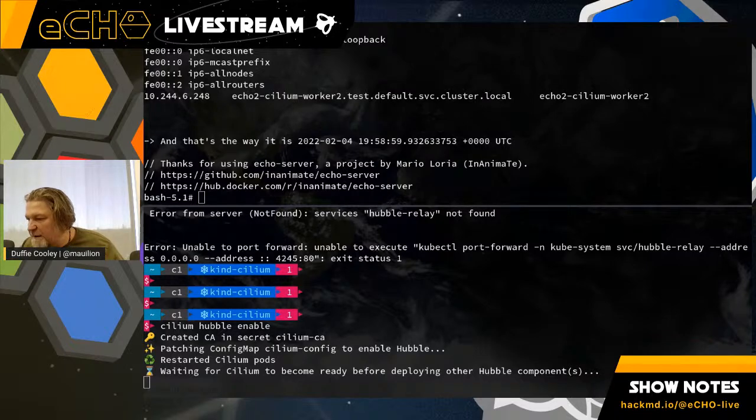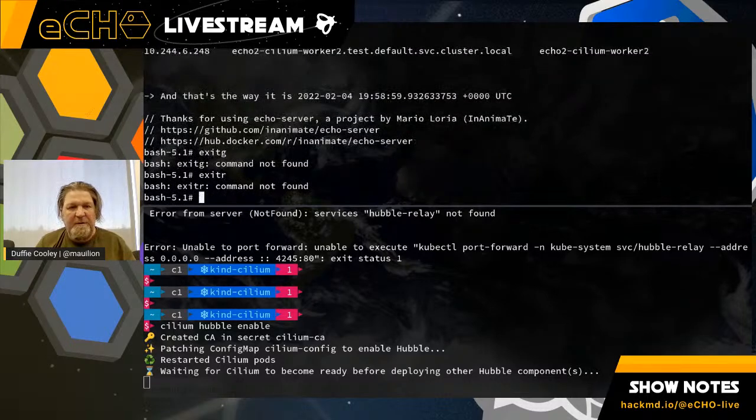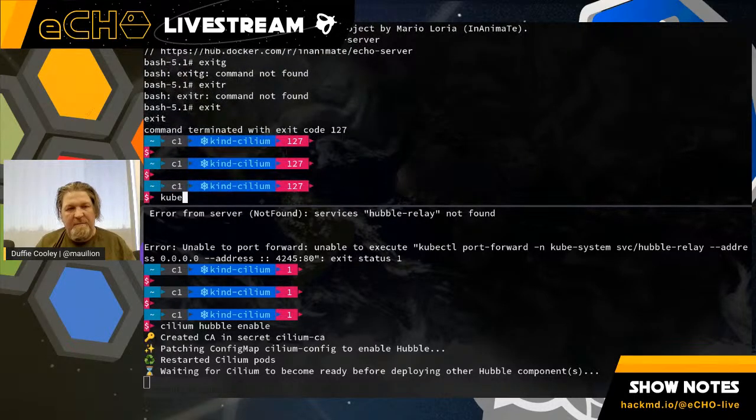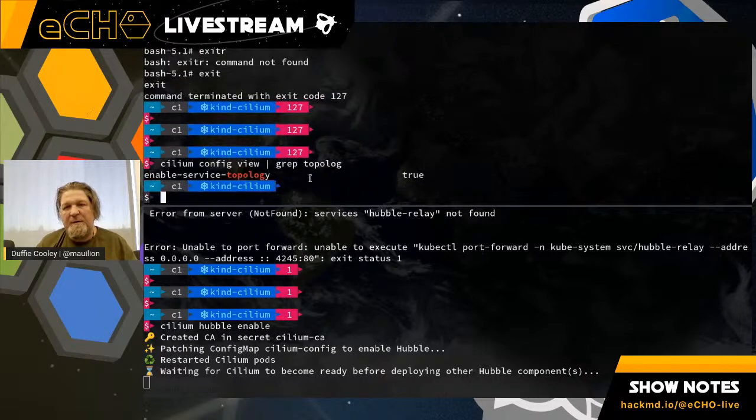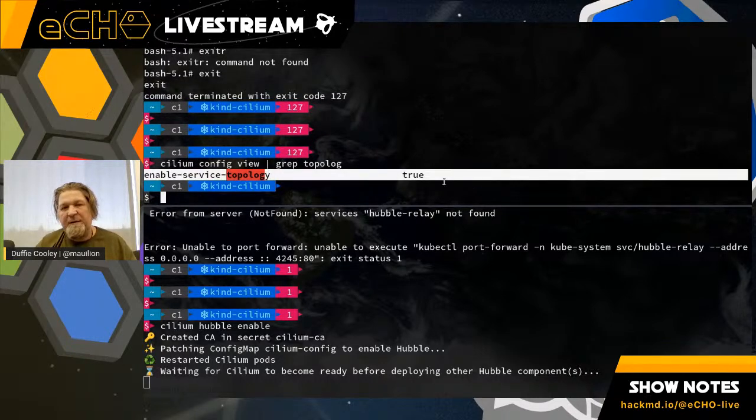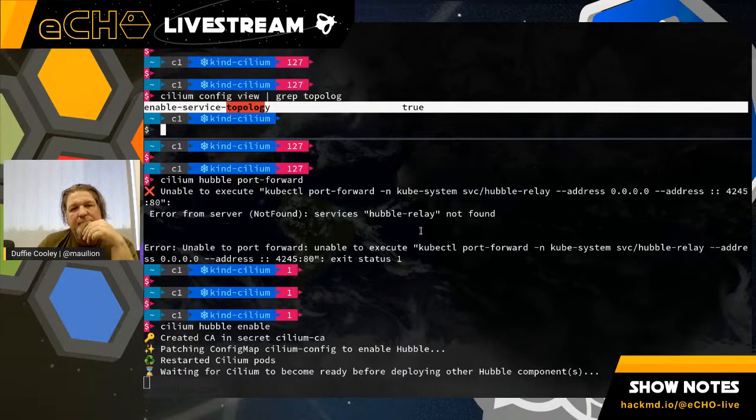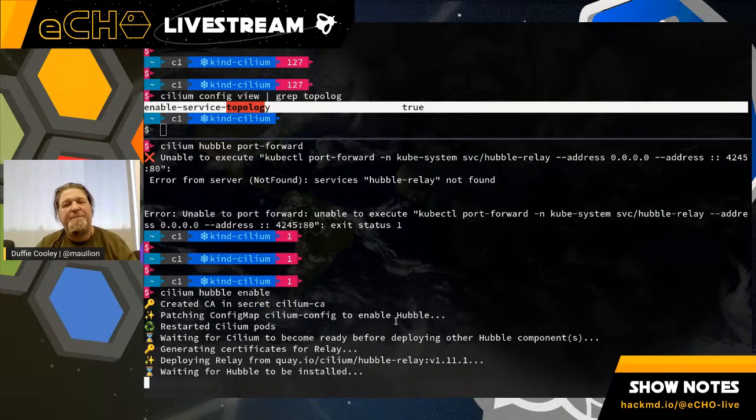Yeah, I do see it. I do see it in the config, right? Thank you, Greg. The question was whether the configuration took, right? So Cilium config view grep topology. I do see it set configured correctly, and I do see the artifact of that, which is that the load balancer in Cilium is configured in such a way that it appears correct. But what I'm seeing on the data path is that it's definitely not doing the thing I expect. And so it looks like we may have discovered a bug.